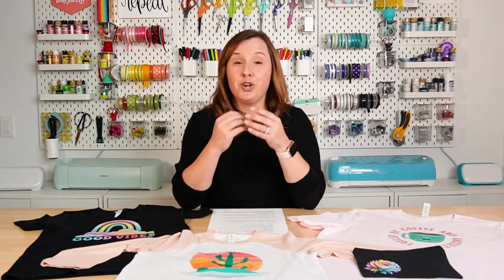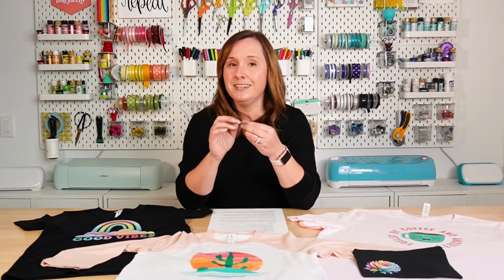The process is fairly simple, although it can be a little bit messy, but the results that you can get are pretty amazing. You may notice that I continue to use the word garment, and that's because DTF printing is designed for garments and other soft blanks. So I've got 3 t-shirts here, as well as a little bag. Angie and I are both going to be doing some tests on other blanks that DTF is not made for, including hard blanks like mugs and tumblers and bookmarks and wood. I have no idea how any of those are going to turn out, but we'll be doing those for another video. So if you're interested in seeing if this process will work on another type of blank, make sure you check out that video when it comes out.